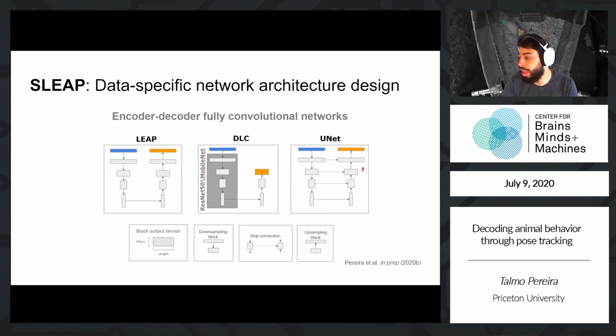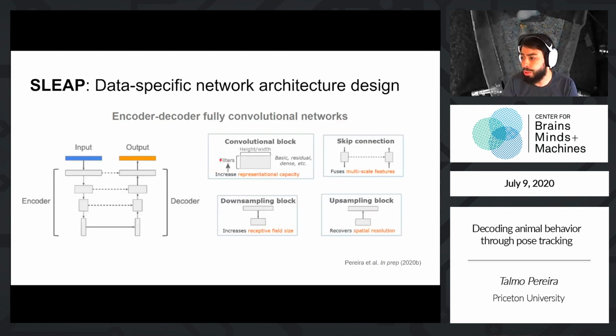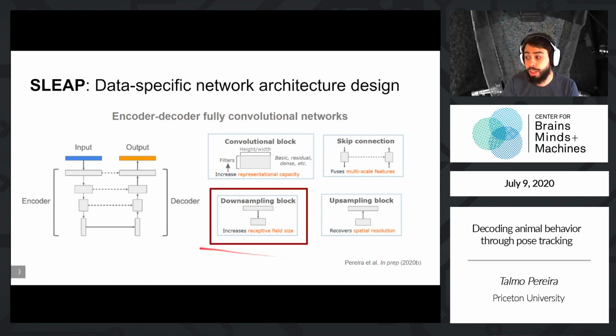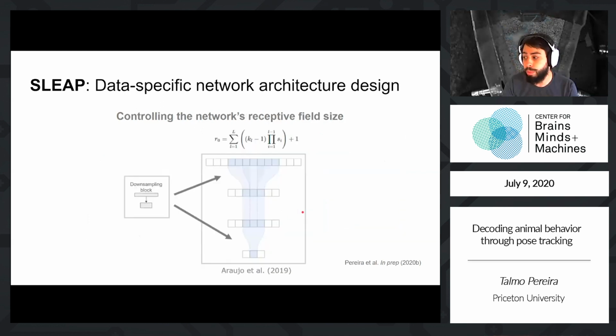So going back to our diagram here of the different blocks, right? The reason to abstract away the notion of neural network architectures into these different high-level blocks is that then we have these high-level knobs to tune. And specifically, we're going to be experimenting with this knob, the downsampling block, because we know that's going to increase the receptive field size and therefore enable us to better deal with the large instances, for example.